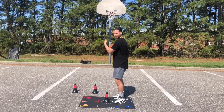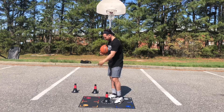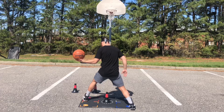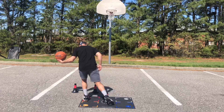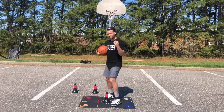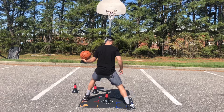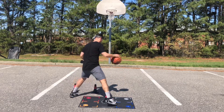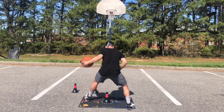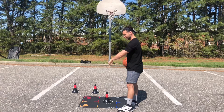We're going to do this going to the basket now. After I go with the inside step, I'm going to pull up. I've got my other two cones to make sure I don't cross step. Once I take that inside step, I've got to get through there. My opposite foot from the ball is back, my ball-side foot is forward, the ball is in my pocket. I take this inside step into my one-dribble pull-up. Don't drop too skinny — you've got to go from a wide stance. So once you're here, inside step. The ball: my feet start skinny, then I go wide, inside, dribble step, pull up. You can go to the basket — what you do after doesn't really matter. We're focused on that inside step going around the defender.